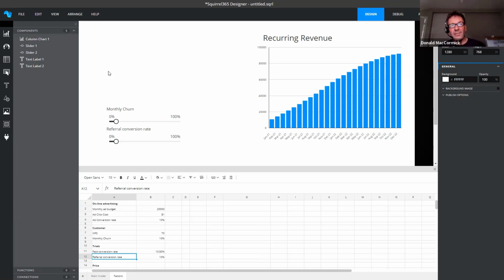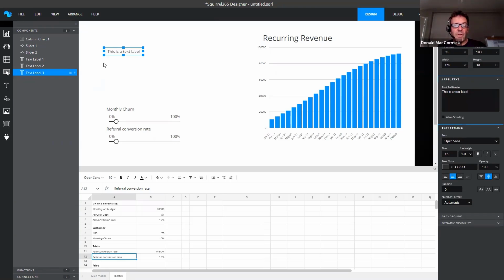So we see a lot of people taking existing spreadsheet skills and applying them in a very different way to a very different outcome. We see a number of our customers doing things which other people in the organization go, "Why? How did you do that? And where did you get the development resource for that?" It can be a very productive way of creating these mini apps, as it were. But to give you a flavor of the more that you can do, as I said, almost every property of every component is bindable and therefore can be controlled by the spreadsheet.